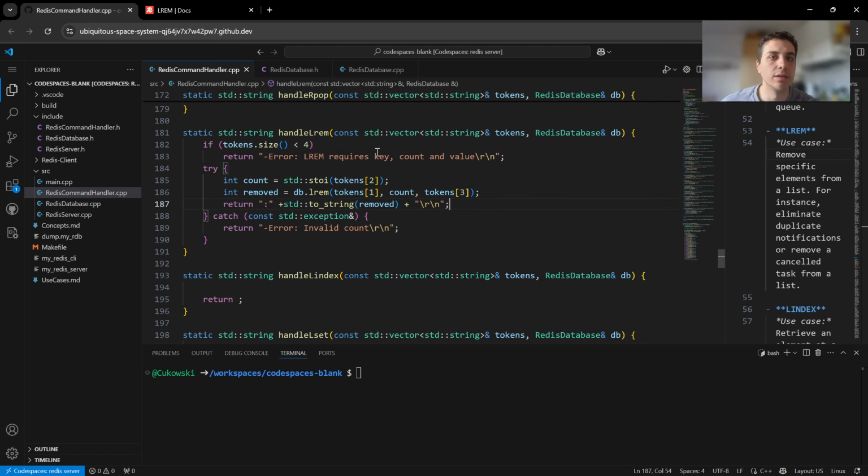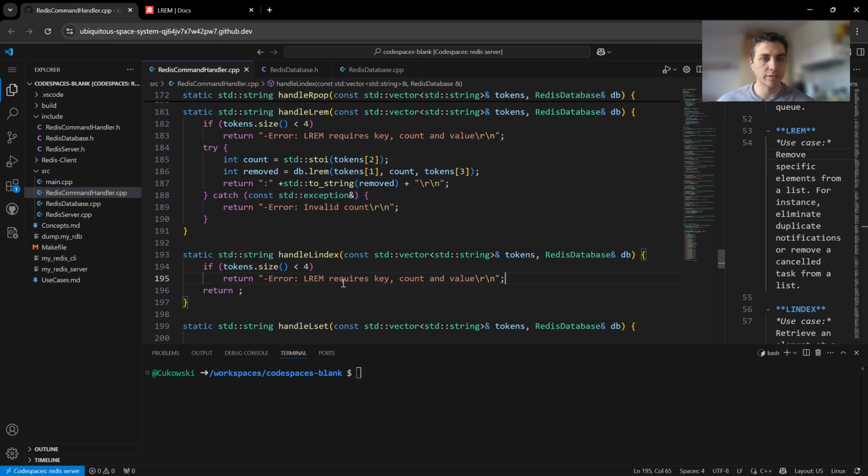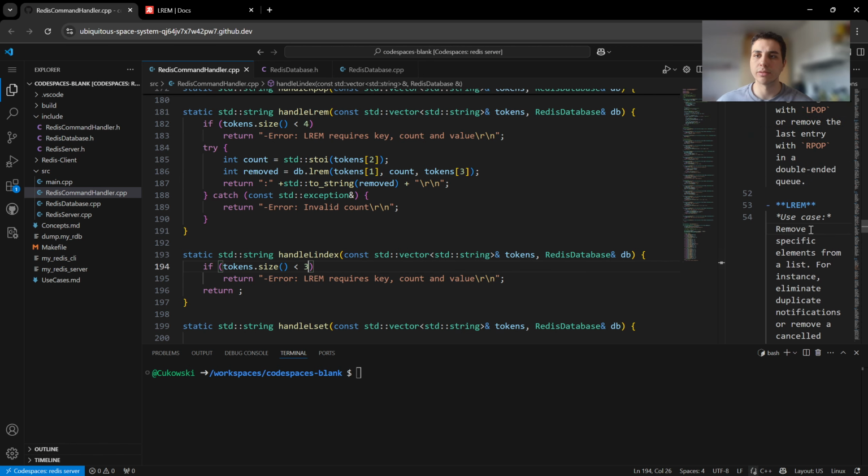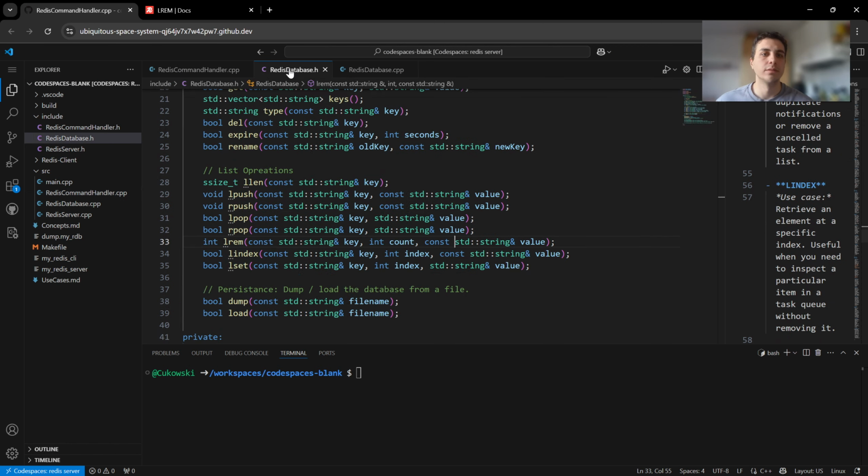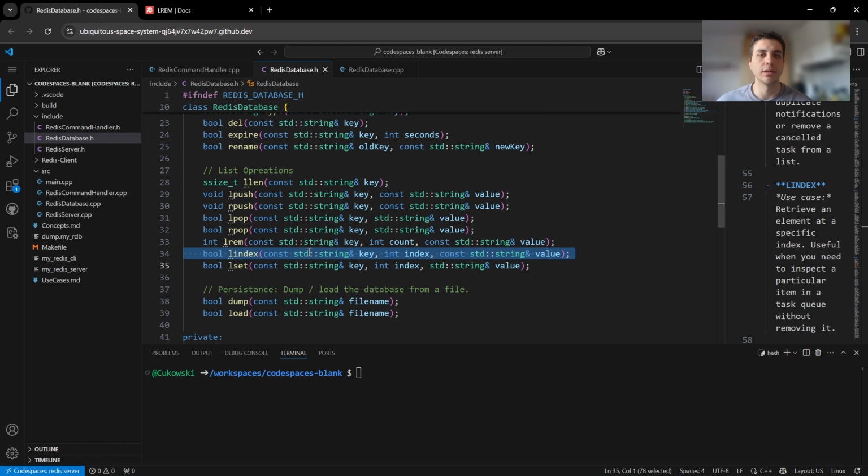To handle list index, we will say, okay, we need 2 variables, right? Yes, we will have the key, index, and value.